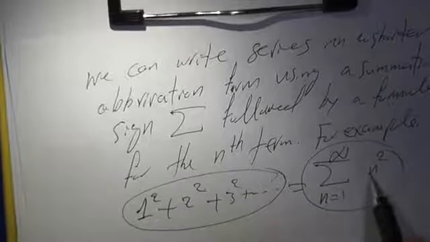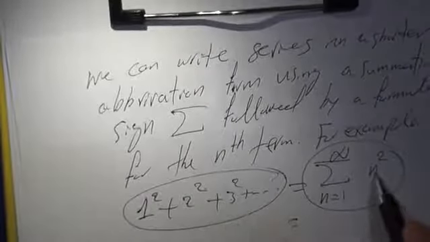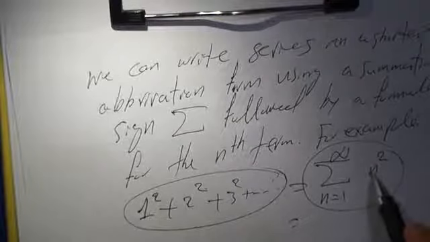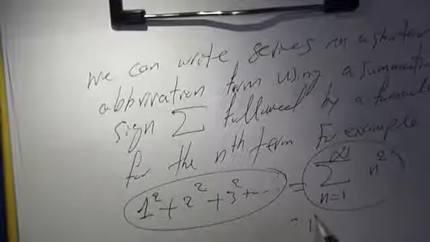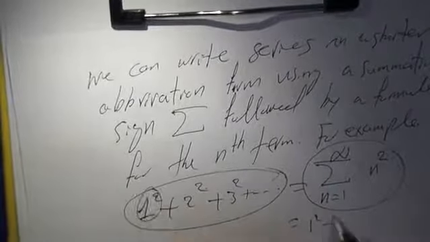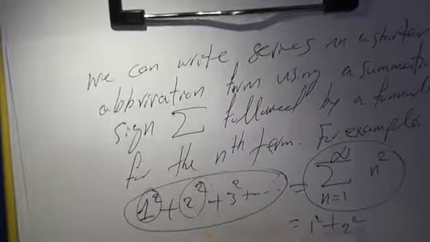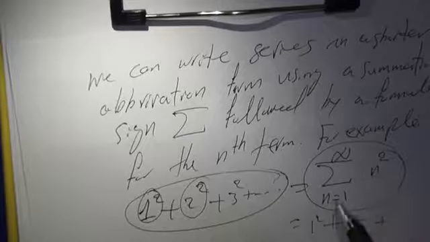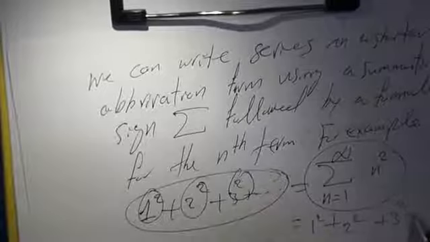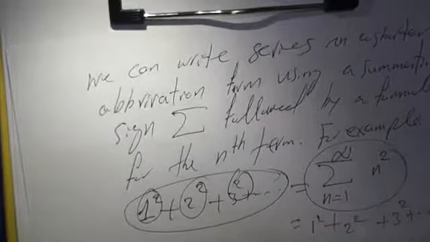طبعا إذا بدأنا من هنا ممكن أن ننتهي بهذه الصيغة. فإذا كانت ال n 1 to power 2، وهذا الحد الأول. إذا كانت n is 2, 2 to power 2 gives us the second term, plus if it's a 3, 3 to power 2 gives us the third term, and so on.